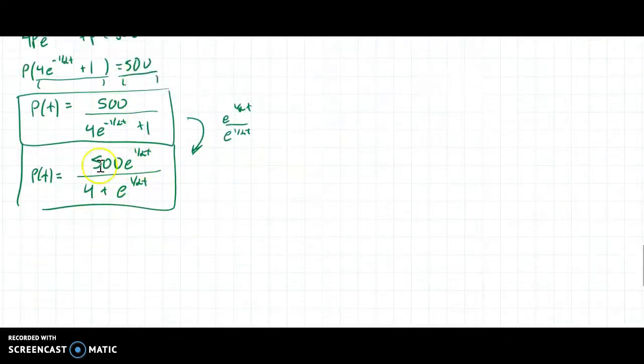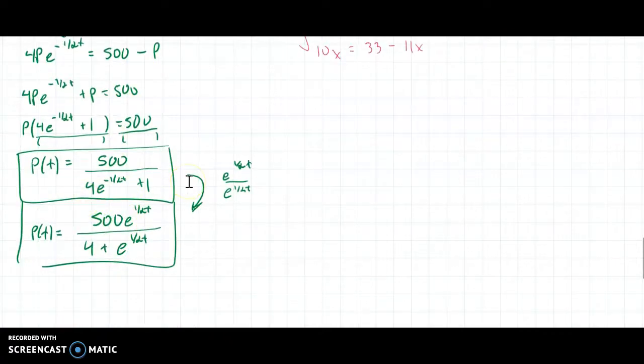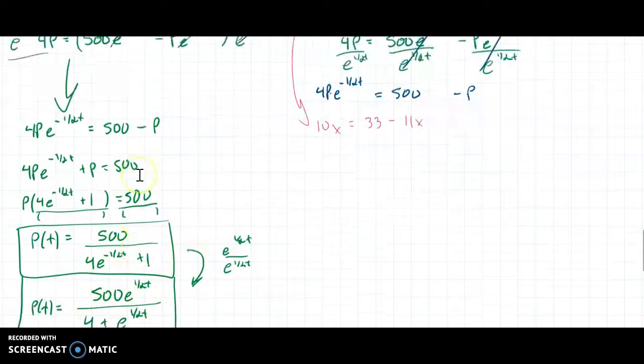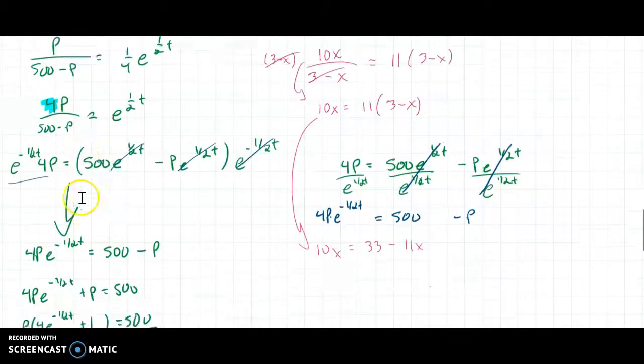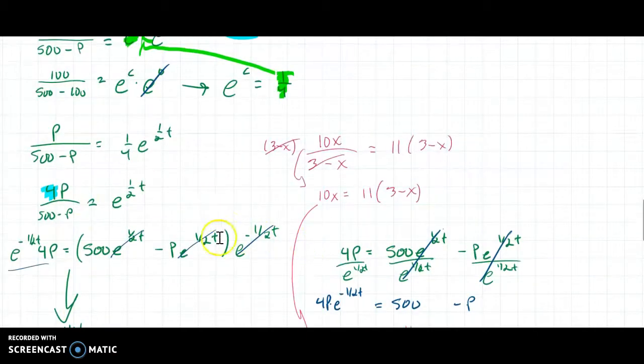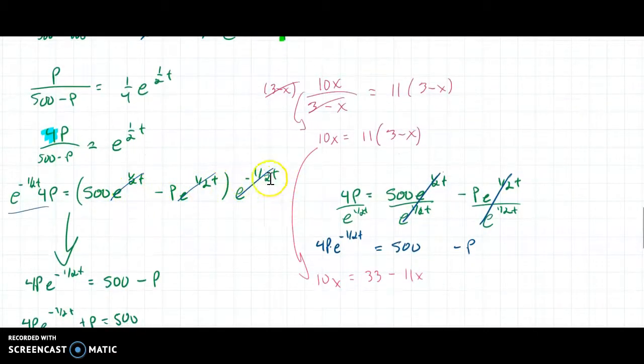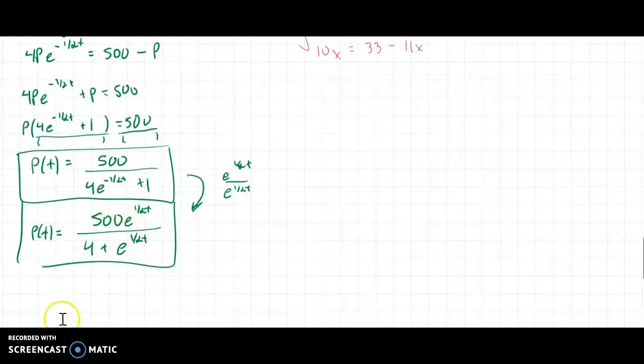The decision point up above that would have gotten you to this answer as opposed to this answer is, right, where did I do it? Oh, right here, this step right here with this multiplying by e to the negative half or dividing by e to the half. So if you hadn't done this line or this line, then you would wind up like that. Both answers are totally fine. I like this one better because you can see what happens as t goes to infinity.